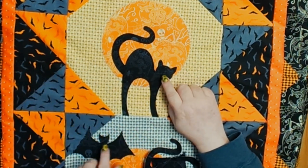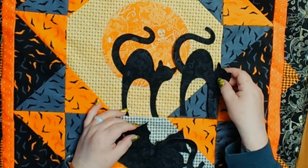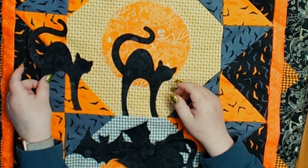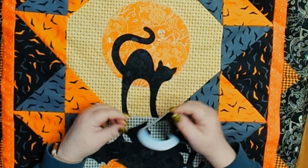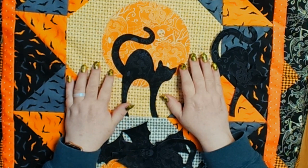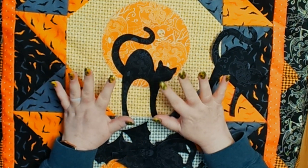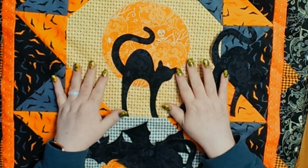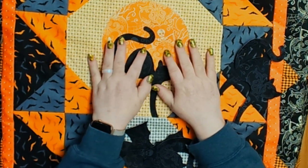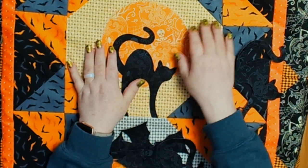The cat and the bat are Accuquilt dies, but you could easily do them on any cutter if you don't have this die. They just happen to be my favorite. I think they're really cute, and it's the perfect size for this. I also cut the circles with my Accuquilt, so they're not quite the same size. I did the circles first because they were easy to place. When this was a square, it was easy to find the middle and place them. And I did iron them on with Heat and Bond.